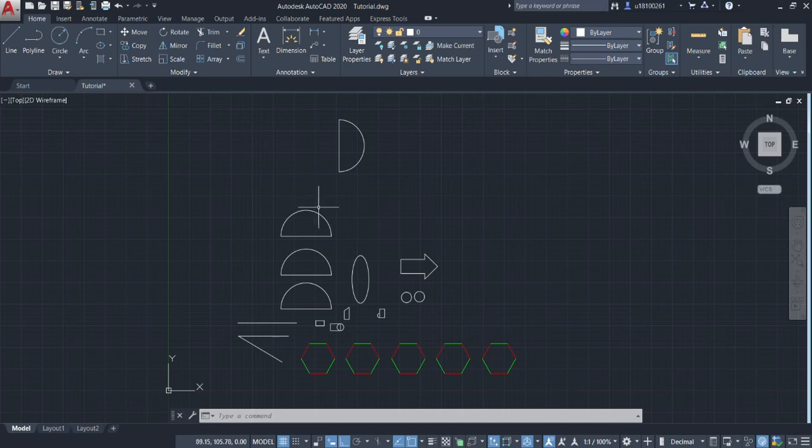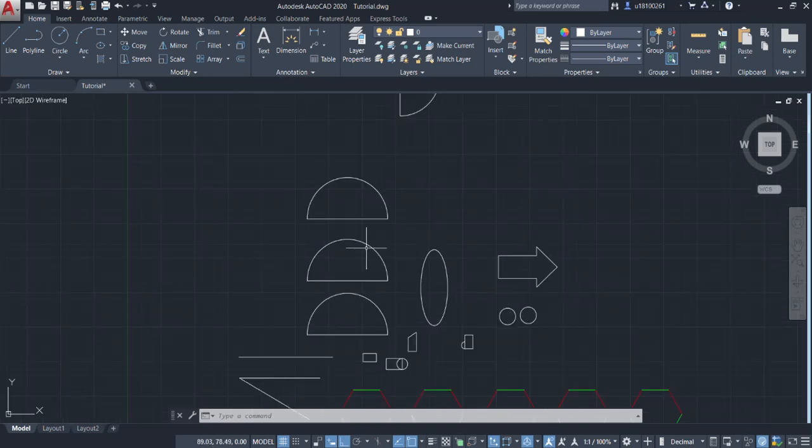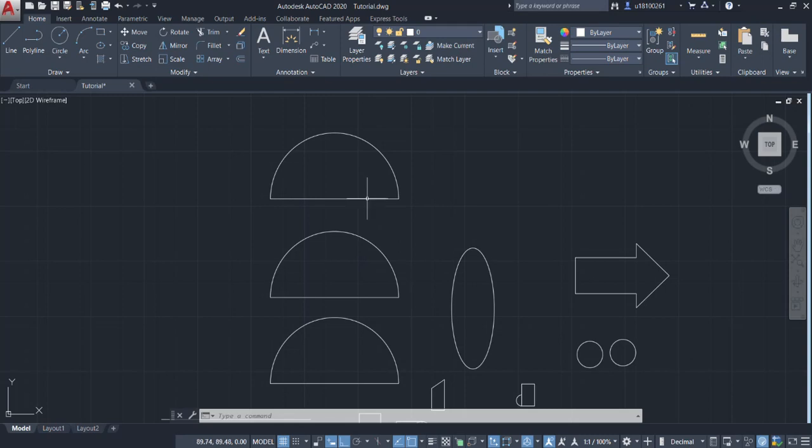So let's see. Since we have three similar semicircles here, I'm going to choose the middle one, because I want to see the difference between them when I change the size. Select the object, you can go to scale, or just type in scale. It asks you to choose the base point. Here you have to choose the point wisely, because it's going to increase the size based on this point. As you see, if you press on it now, the more you move the cursor to the left or to the right, it increases.